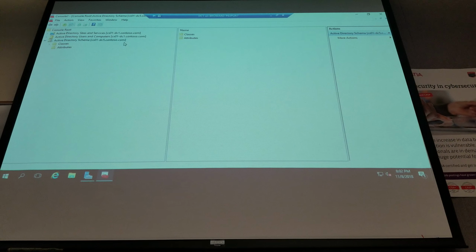That's fine. So right click, operations master, and click change. So move it from 1 to 5. Now close this box out and go back.